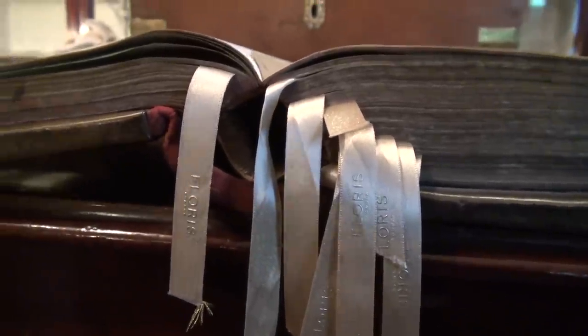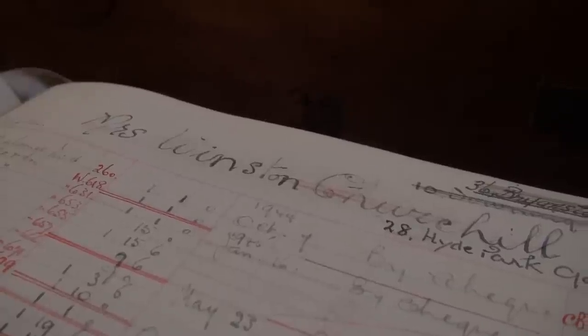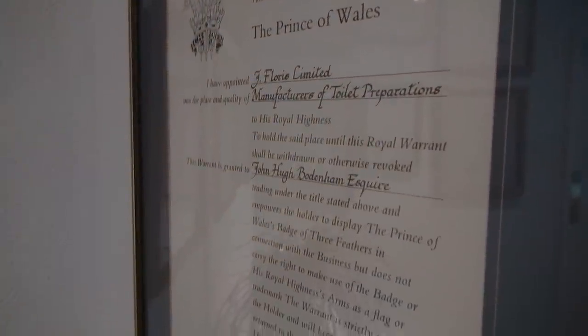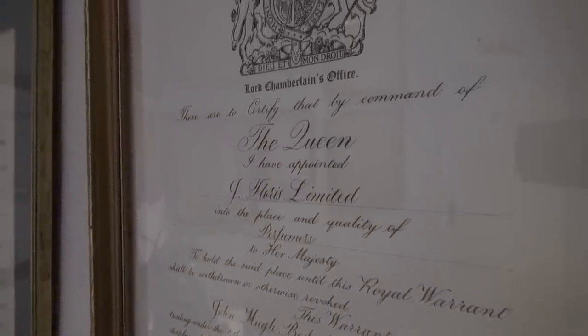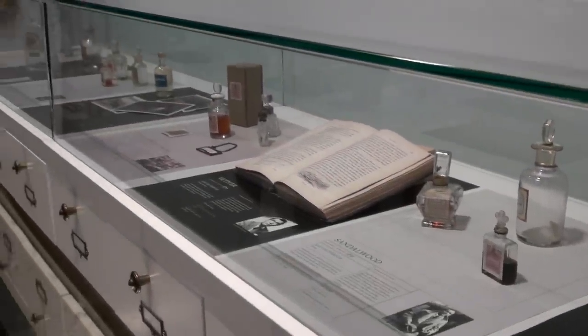I didn't really realise how much history there was here, and for me it's been a family tradition. I'm happy that in a way I can support British brands, especially ones with such a rich legacy. When asked about his proudest personal achievement, Edward says it's the fragrances he's worked on and been involved in — when customers tell you that something you've created is their favourite fragrance, that's what really makes you the happiest. We'll wrap it up there — it's been an absolute honour to meet you.